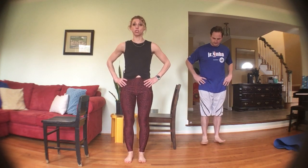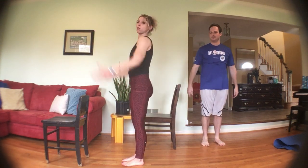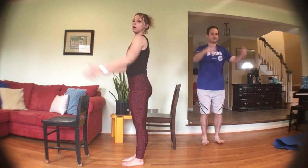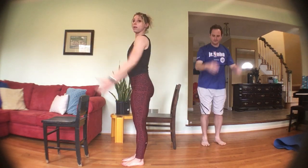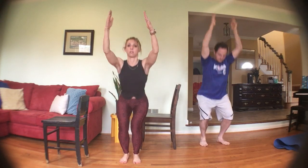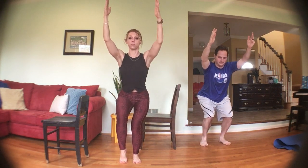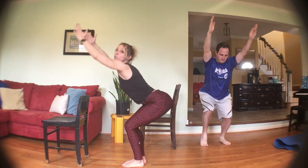Turn those toes back in. We're going to do some chair squats — sit back like you're sitting in a chair. You're leaning backwards a little bit, it's not as deep as a regular squat. Trying to get those arms straight up by the ears. On the next one we're going to hold it down: lift one heel and then the other. Try to get those shoulders above those hips, hips tucked under — you don't want your hips sticking out.